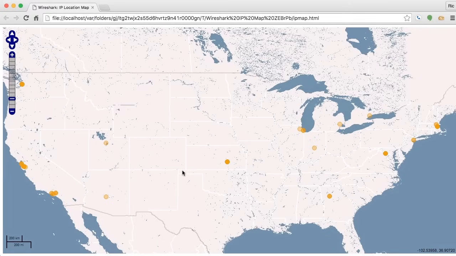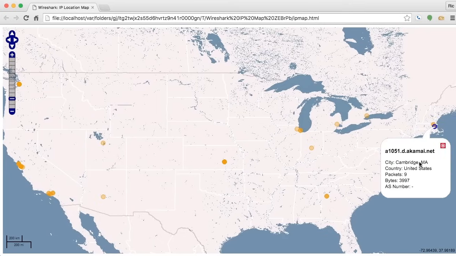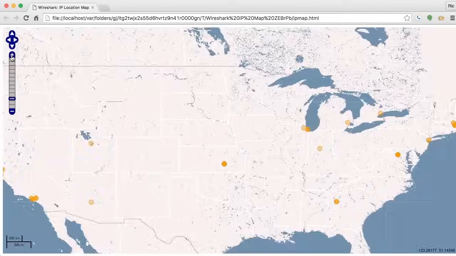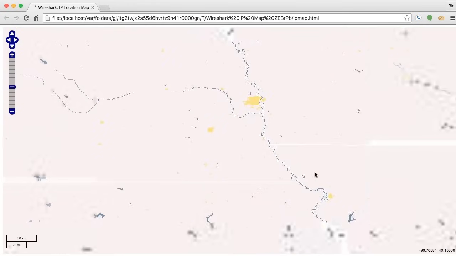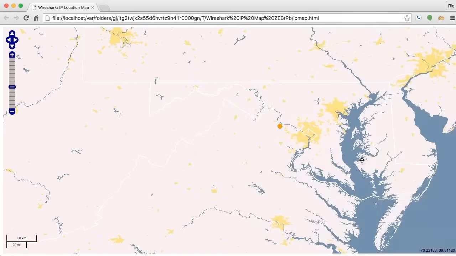So now I can click on one of these buttons here, and we've got the host name, we've got the city, and then we've got some information. We've got the packets, and then we've got the bytes. So I could go over here, for example, because I happen to know Akamai is in Cambridge, and we were seeing a number of packets and bytes there. So this one doesn't happen to have an awful lot, but there is another dot right here, and that's actually a slightly different one. So let me zoom in just a little bit here and see if we can get some additional dots to show up so that we can get maybe some more data here.